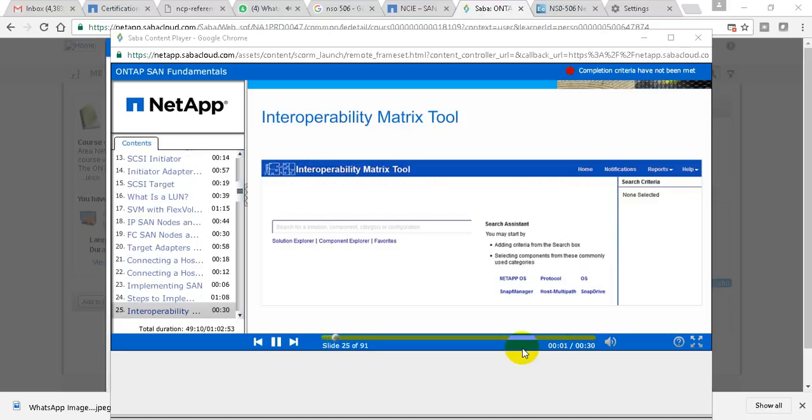It's important to verify that the components and software on the host are compatible with the version of ONTAP that's running on your storage system. The Interoperability Matrix tool, or IMT, is a helpful web-based utility. The user-friendly IMT interface helps you search for NetApp product configurations that use third-party products and components that meet the standards and requirements that NetApp specifies.